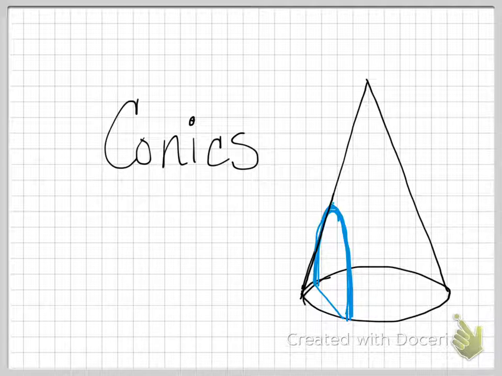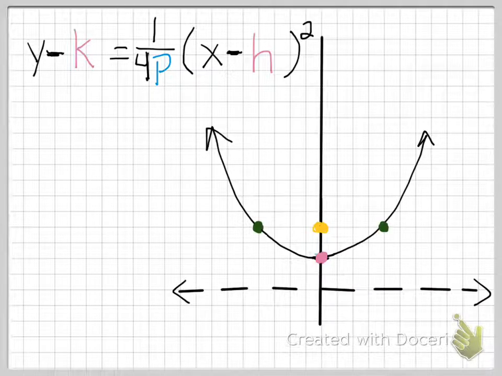The conic form comes from cutting a cone vertically. If I cut the cone vertically, notice there's this wonderful blue shape here that forms a nice little parabola. We have an equation that defines that shape, and that equation is referred to as the conic form of the parabola. In my conic form, the k value is moved over, so it almost looks like the vertex form, really close, but k is over here next to the y. Okay, h is still inside with the x, so that's the same.